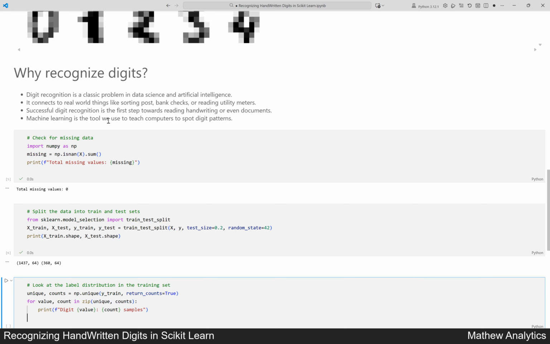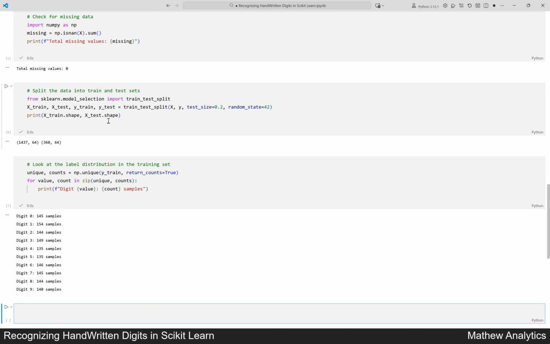Running the cell now. This output shows the number of training samples for each digit from 0 to 9, revealing a fairly balanced distribution across all classes. Noticing this balance is crucial because it means our model will have enough examples of each digit to learn from, which helps improve its accuracy in recognizing handwritten digits. This step ensures the dataset is well prepared for training a reliable machine learning model. Here you can see that all digits from 0 to 9 have roughly equal samples. That is important for fairness and learning.